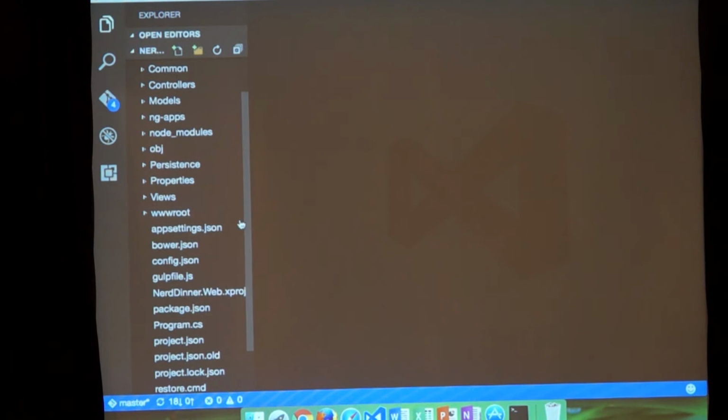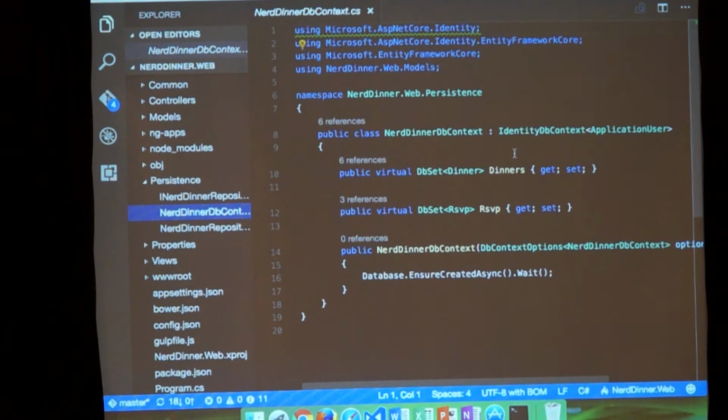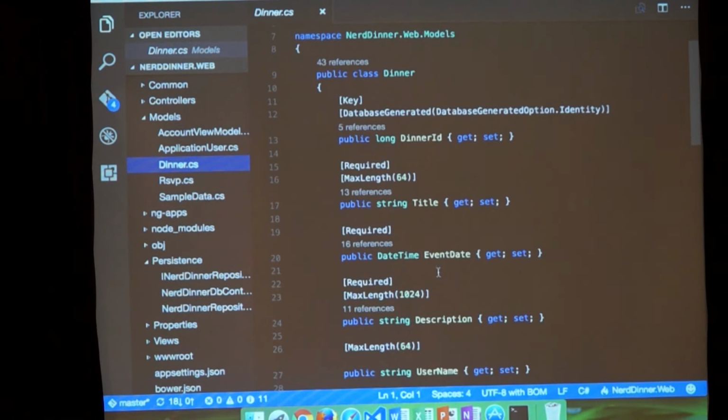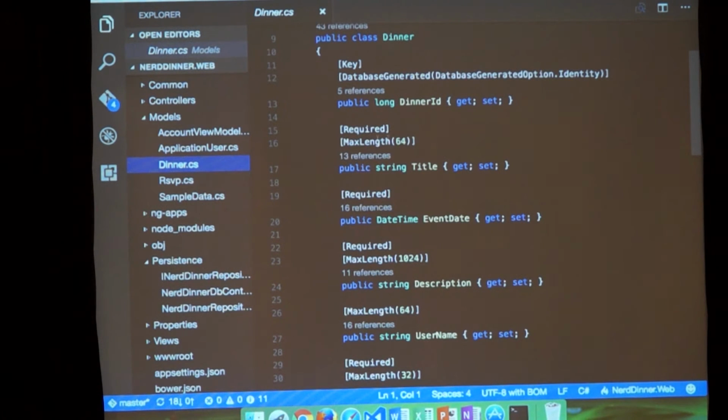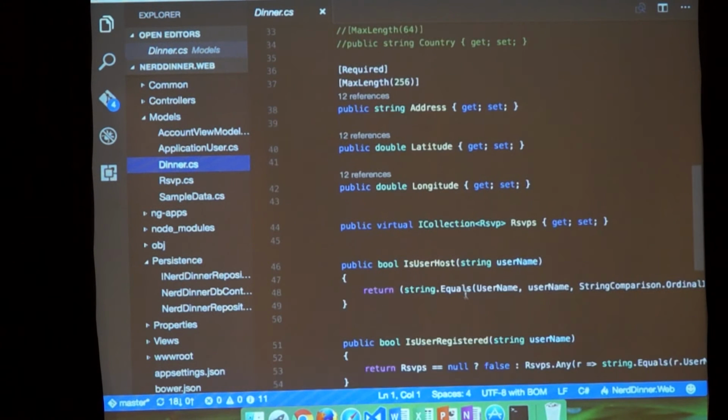If you look at my persistence here, I have a DB context just like we had before in the older versions of Entity Framework, with DB sets around some model type. And here are my model types. It's a dinner, and just like in previous versions of Entity Framework, I've got attributes that decorate the different things that I want to communicate to the database. These fields are required, these are maximum lengths, etc.